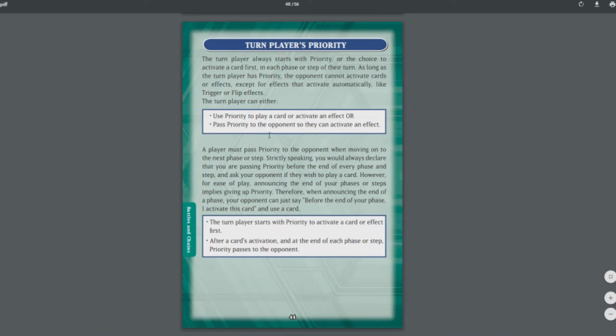Anyway, the turn player always starts with priority, or the choice to activate a card first, in each phase or step of their turn. As long as the turn player has priority, the opponent cannot activate cards or effects, except for effects that activate automatically, like trigger or flip effects. The turn player can either use priority to play a card or activate an effect, or they can pass the priority to the opponent so that they can activate an effect. The player must pass priority to the opponent when moving on to the next phase or step.